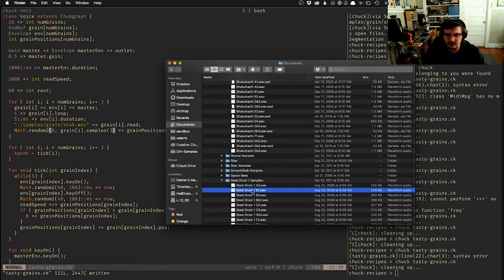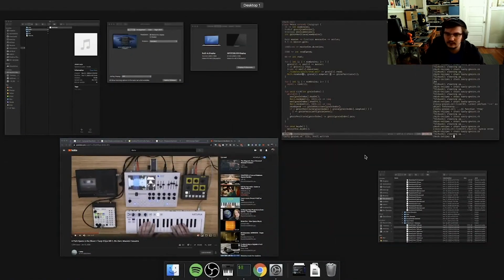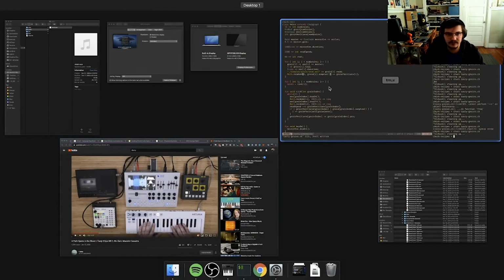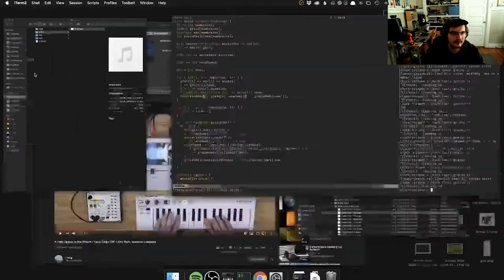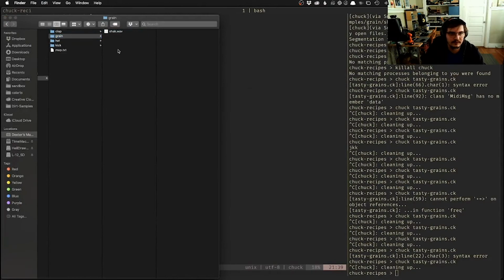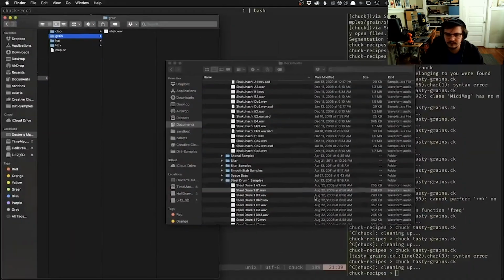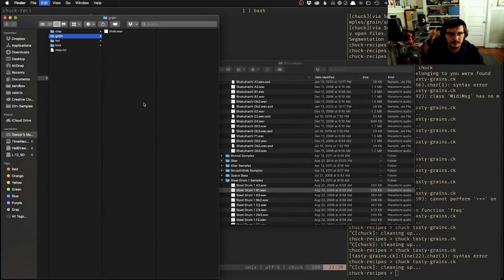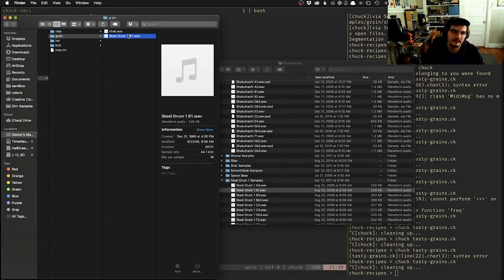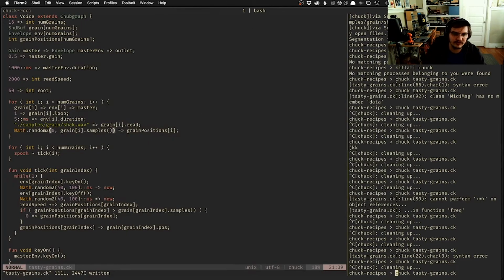That might be cool. Get a steel drum in there. So is there a finder flying around? Okay, oh. Get this, boom, bam, boom. Steel. Let's see what we get here if I use steel instead of ChucK.